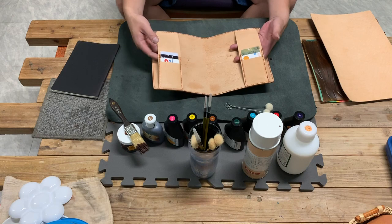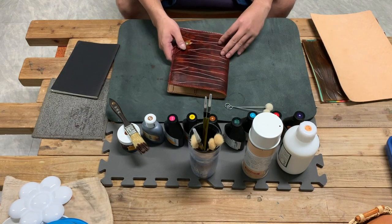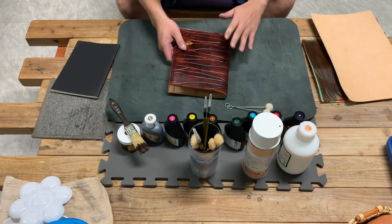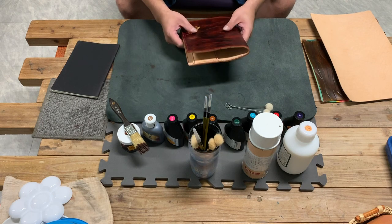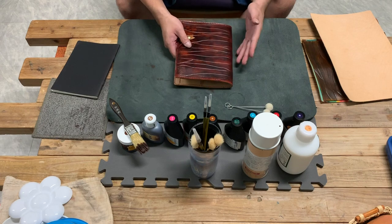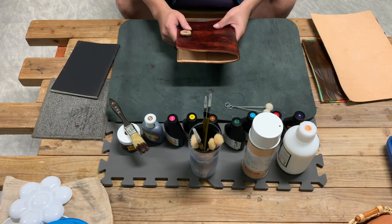Because it's my first try, I just want to share with you guys, and I will put it in my shop soon. It will go into my shop as ready and go. So I will make a good price on it.